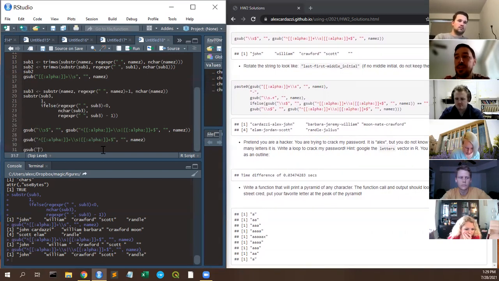Suppose I have the string Alex, and I want to delete AL, I'll just type AL. If I want to delete A or L, I'll do it this way.